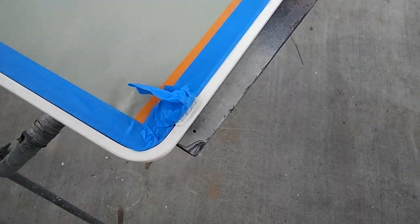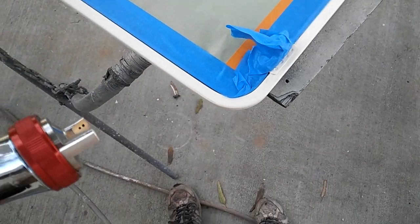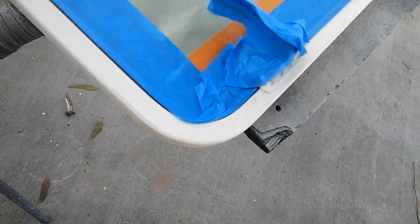I'm going to paint with my left hand because I can paint with either one, but I'm going to show you guys. Listen to that air. I barely have anything coming out. I mean, barely any air.